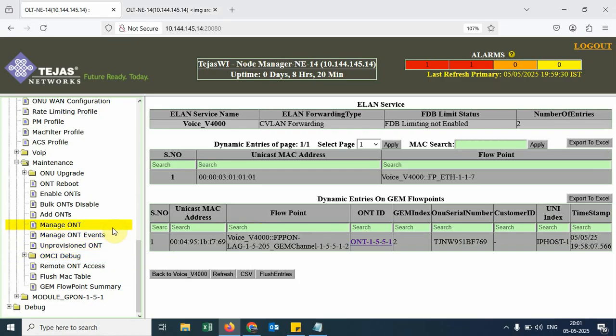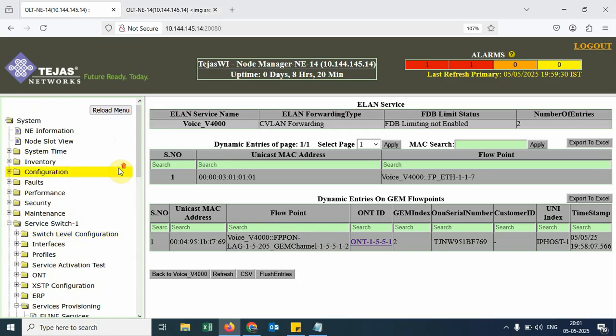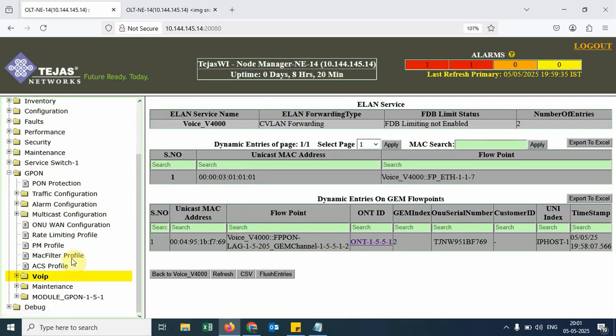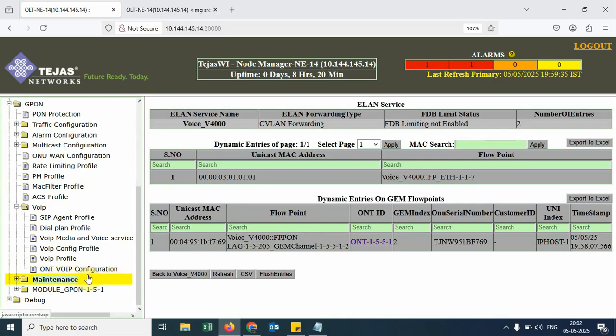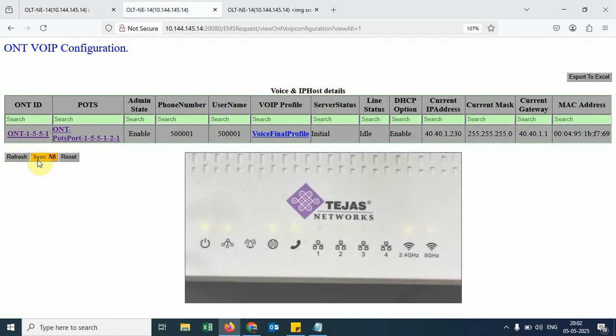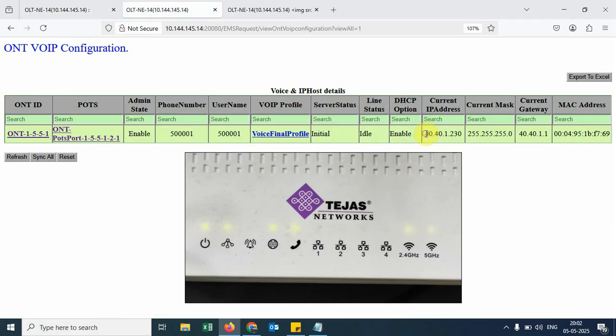Next, let's check the SIP registration status. Click on reload menu, go to GP14, then go to the VoIP folder. We have a folder ONT VoIP configuration. Click on this and we have a button sync all. Click on sync all. See here the IP address has been allocated to this ONT.